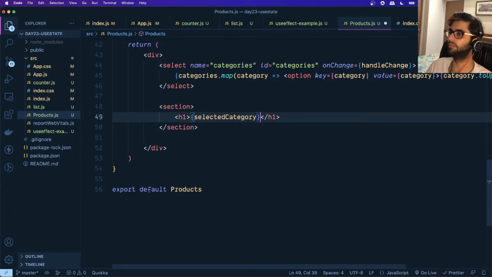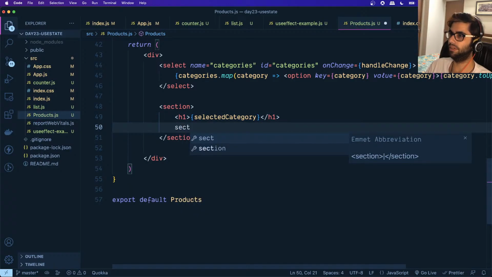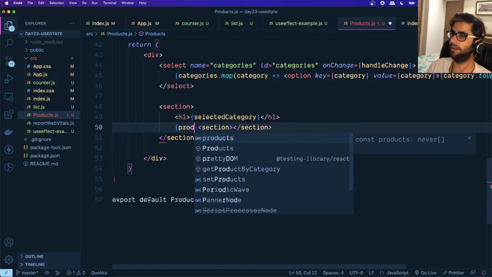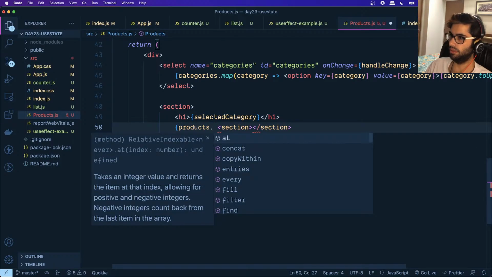Okay, and then we have another section over here, where we will say products dot map.